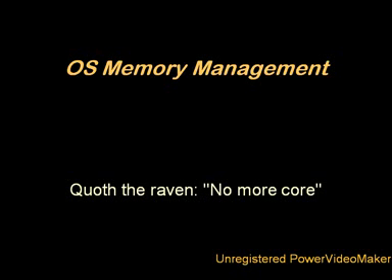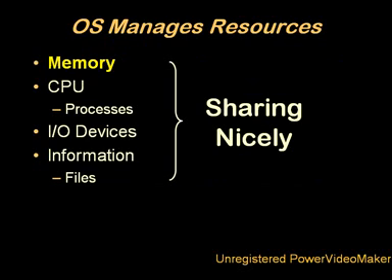The first OS resource management task we'll look at is that of managing memory. Remember, it's sometimes referred to as core memory due to those old magnetic cores. Now, it's closely related to processes and I/O devices, as we'll see, but we have to start somewhere. So we'll talk about sharing memory.